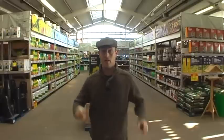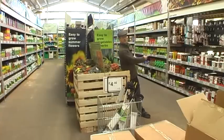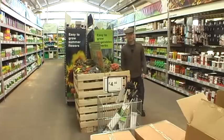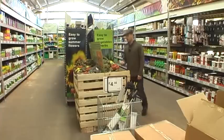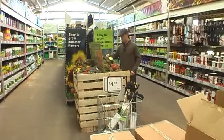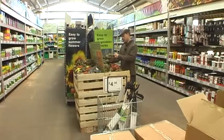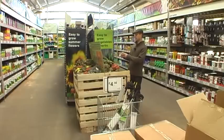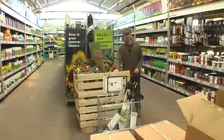Now we're going to go and have a look in the hothouse to see what they've got on offer. Here we are - this is where they keep all the seeds, plants, weed killers, and anything you might want for your allotment. They've got it well sorted out at B&Q - go over there and you'll kill it, go over there and you'll grow it. We've got Verve potato seeds at £3.48 for a pack, or two for six quid. They've got first early, second early and main crop - Aaron Pilot, Pentland Javelin, Charlotte, Desiree, King Edward and Maris Piper. They've also got potato food - I've never used it, I just bung it in the ground and see what happens.